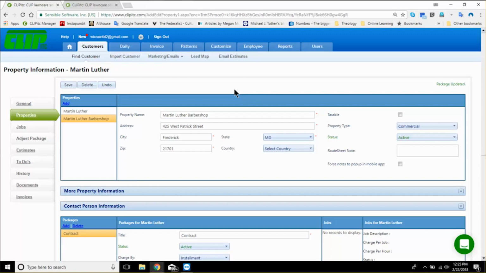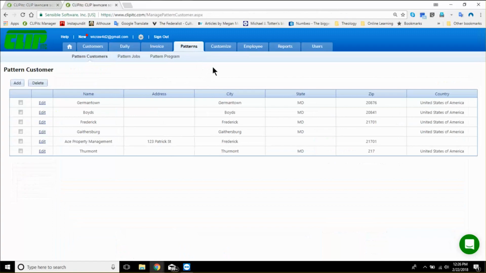So back under patterns, we have pattern customers, pattern jobs, and we have what are called pattern programs. Pattern programs is a way that fertilization companies or pest control companies can bundle together several different applications into, and again, I don't mean to use the same term because it might be confusing, but into a package or what we call a program. Now, if you do a lot of turf applications, you may actually present your customers with some options. So you might have a silver turf, gold turf, platinum turf package or program, or standard and special or whatever it might be. So you would set up the descriptors based on what you do in your particular location.